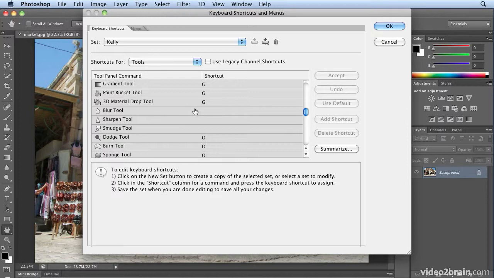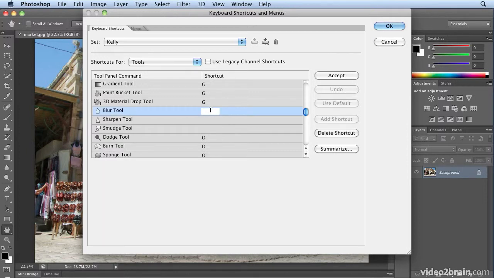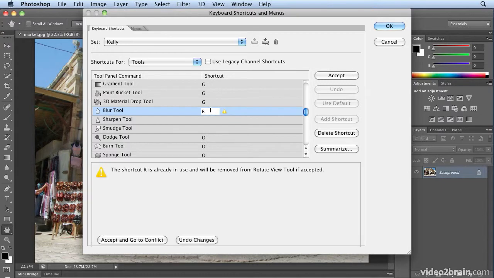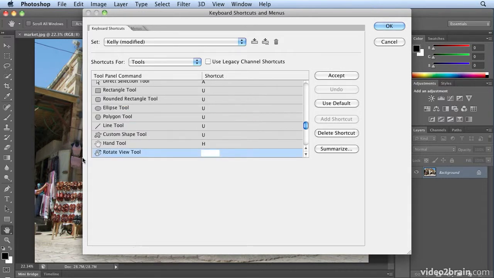I'll scroll down, and I'm looking for the Blur tool. There we go. When I locate the Blur tool, I click once, and years ago it was a letter R for blur, and that's how I remembered it. In CS4, they added the Rotate View command. I like that tool, but rarely use the shortcut to jump to it. Blur is something I do daily to soften pores or smooth out details. So I'm going to accept the new R for Blur tool and go to the conflict. And if I'd like to give Rotate View tool a new shortcut, I can. But typically I'll just hold down on the hand tool and slide to Rotate View when I need to use it.